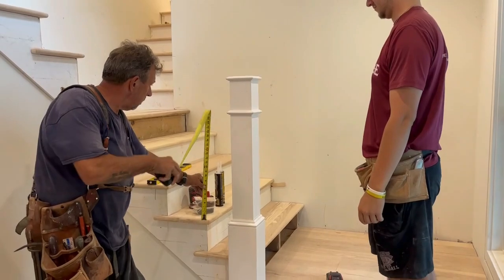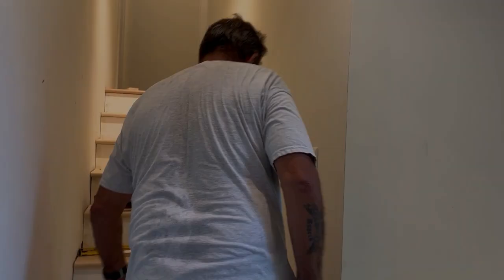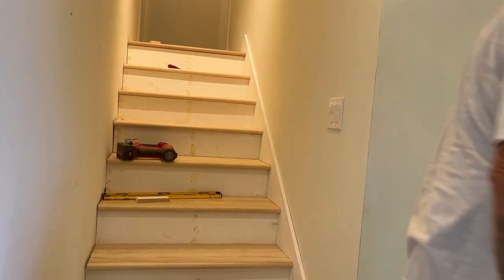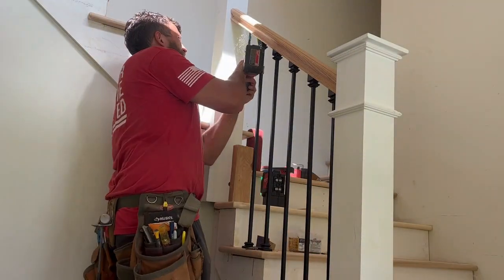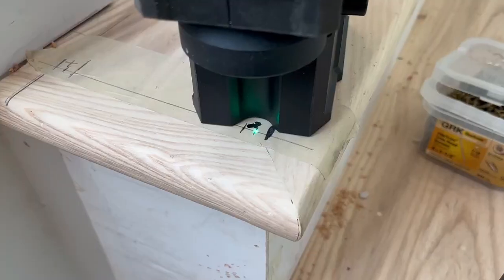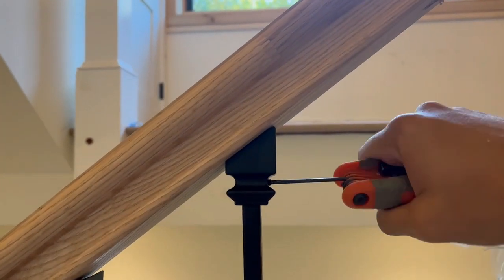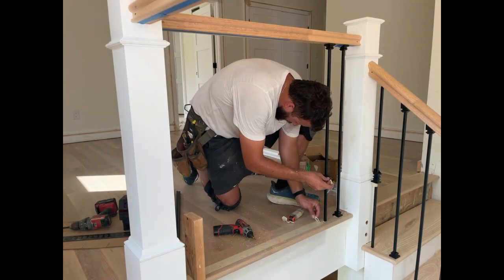Being able to work together as a team with minimal mistakes and a focus on attention to detail really pushed this stair project along. While Drew and I were working on the risers, Smitty did his thing on the newel posts, the handrails, and the always impressive skirt boards. The last portion of the stairs was to install the balusters. I marked out where each baluster had to go on the treads and then lasered up and marked the railings. After I drilled the holes, I placed the baluster in position and fastened the knuckles at the top and the bottom for a nice modern look on the stairs.